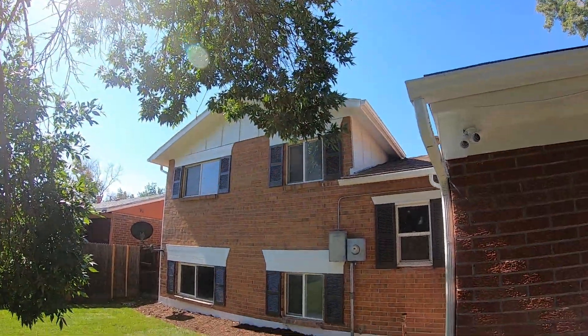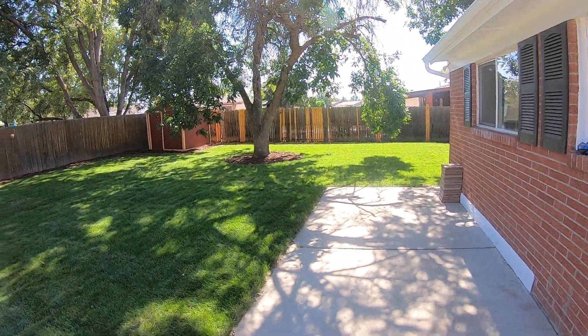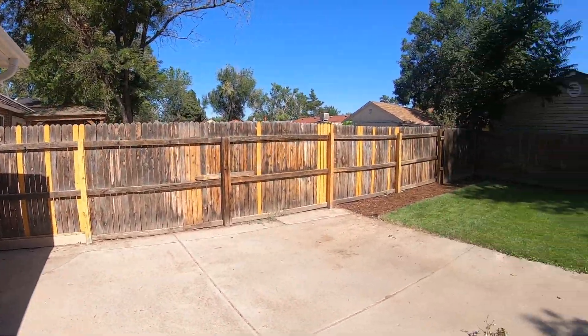We were originally thinking we would try to sell for around three fifty, but we also weren't counting on doing the backyard work — the fencing panels that were rotten, so we replaced all of them, and then we added irrigation inside because the yard was just so bad from dogs ripping everything up. Because we did that extra work, I think we'll be able to sell at a higher price point, so we are listed at three sixty. I'll let you know how it turns out and share all the numbers with you when we get the offers in and accept one.